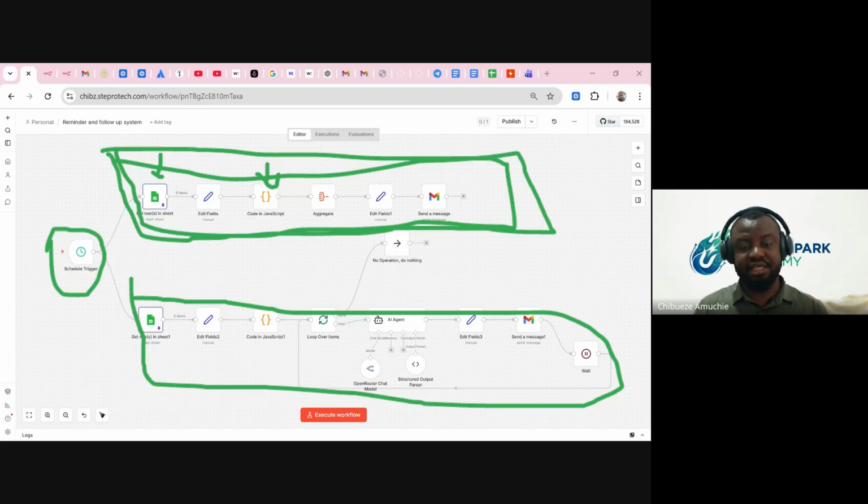Now I keep adding this do nothing here because I do not see the reason for it to continue. Not that it can't continue, but personally, since it is for demo, for teaching, there is nothing there for me to continue it with. But you might have one thing to continue it with. Do you understand? You might have a reason to continue. So if you have a reason to continue it, then you continue. Do not say because I use do nothing, then you too you use do nothing.